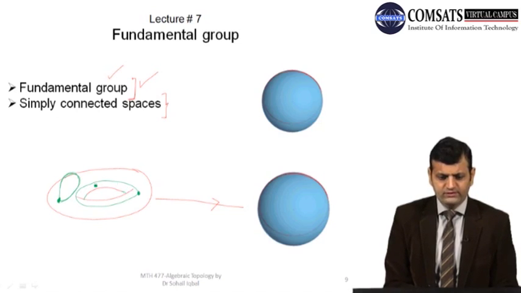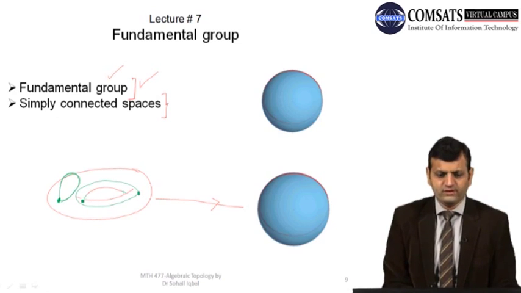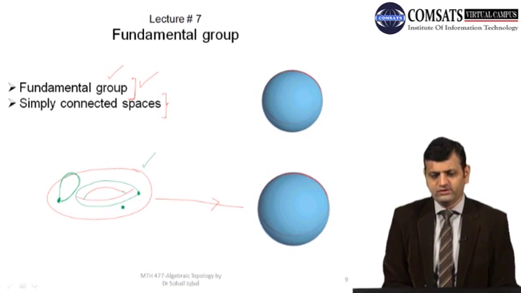If I squeeze this thread, then it has to leave the torus, and since it's a loop inside a torus, I don't want this thread to leave the torus, because it will no more be a path inside the torus. So I cannot squeeze this thread so that it becomes just a point. That's a unique thing about this loop, which is basically depicting some topology of this space, which is the torus.